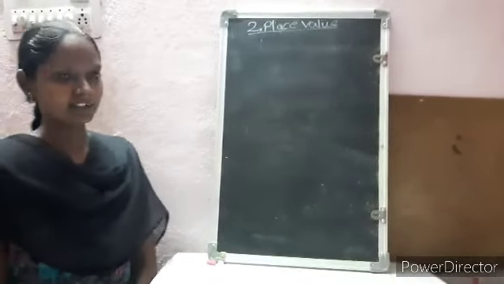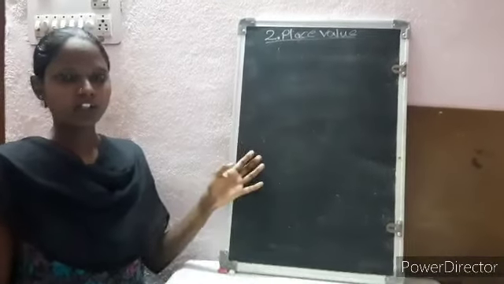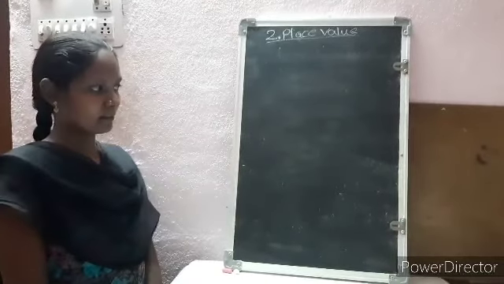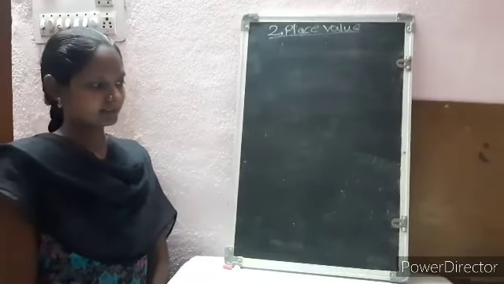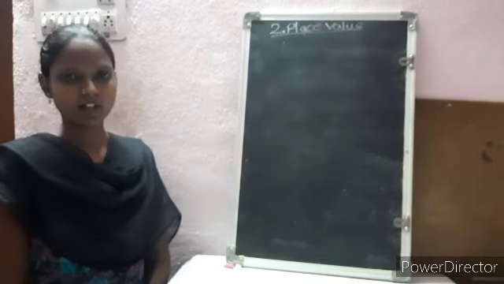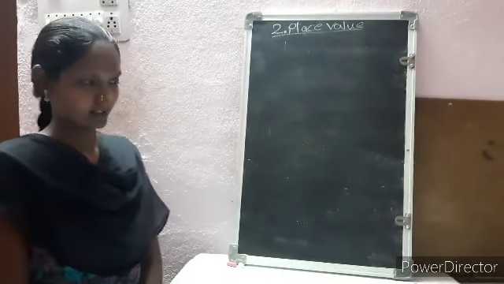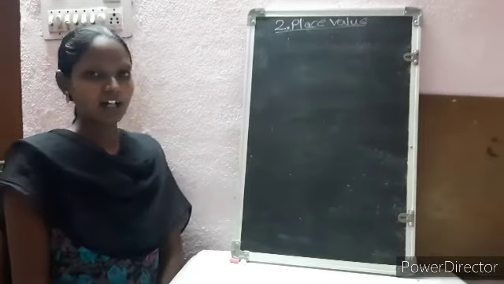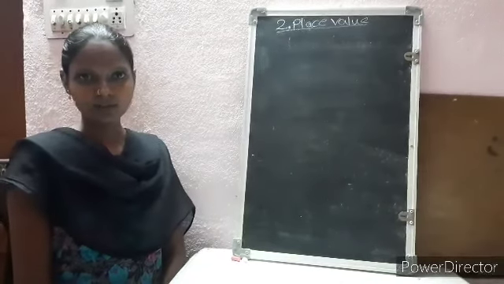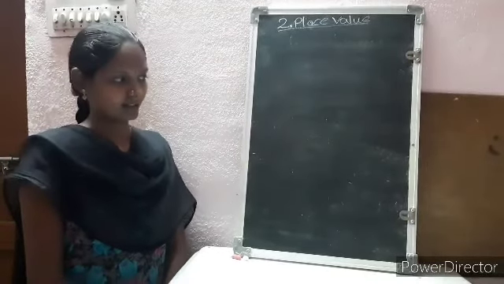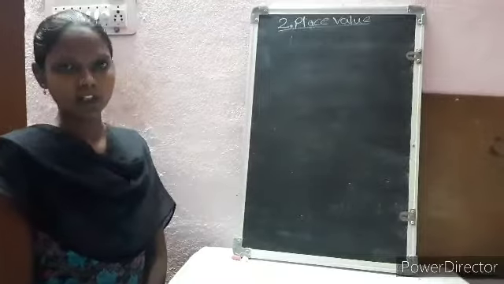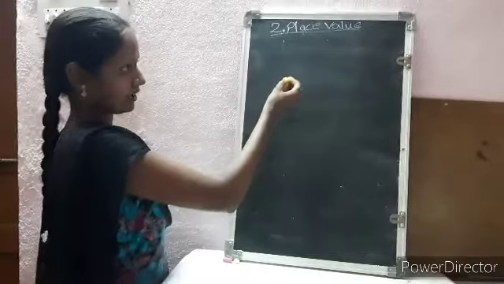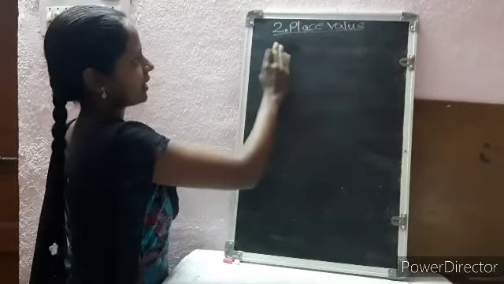My dear students, this is a very difficult process to find the name, write the numbers and read the numbers. This is very difficult for large numbers. So here one method is there. Divide the place value chart into periods. Let's see how to divide the place chart. Now I will draw the place value chart.